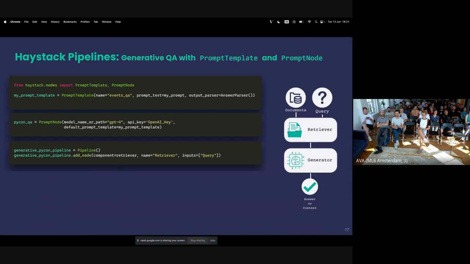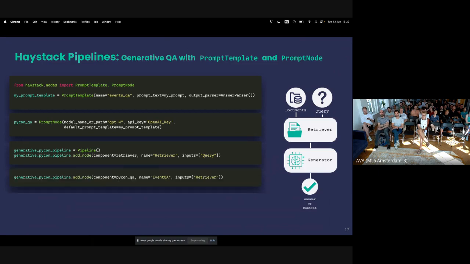So the next thing I'm going to do is, I've kind of glossed over the retriever bits. I do have a Colab, you'll have a QR code in the slides. It's open. You can actually build this whole pipeline from scratch if you want to. I'm basically saying my pipeline, the first component is going to be a retriever. So let's assume you have a retriever. And the input to that is a query. So that query parameter is getting filled by this retriever.